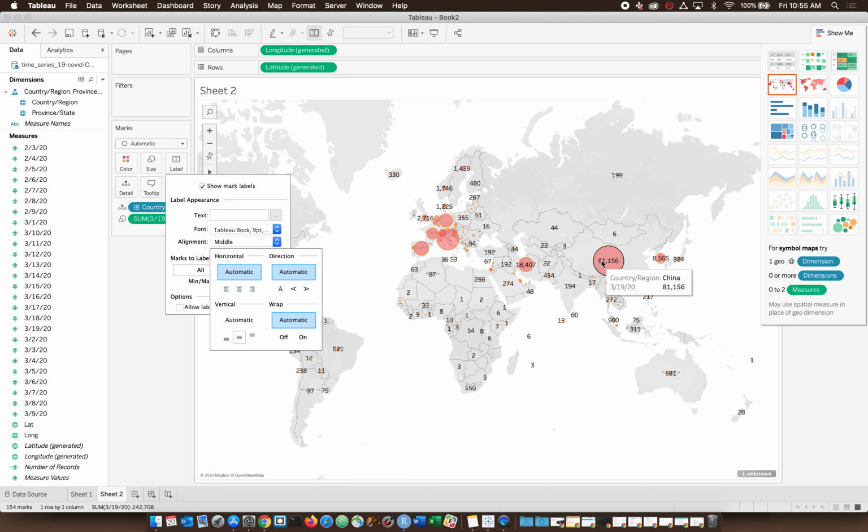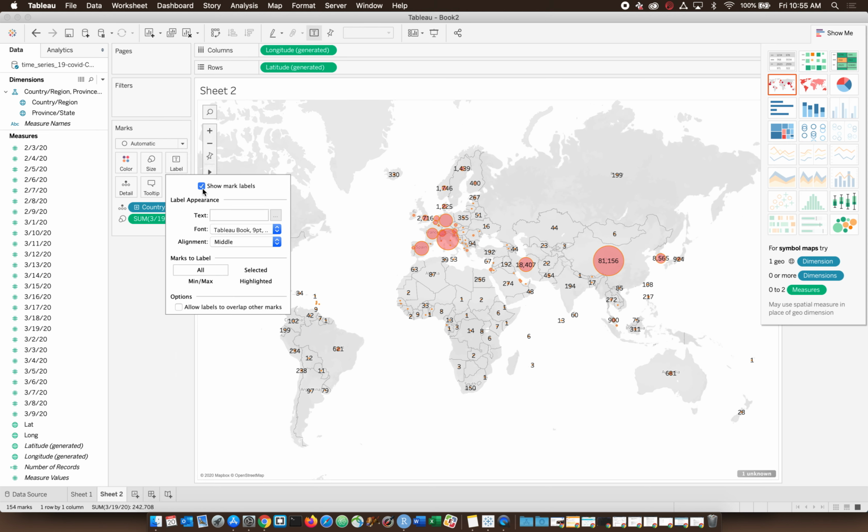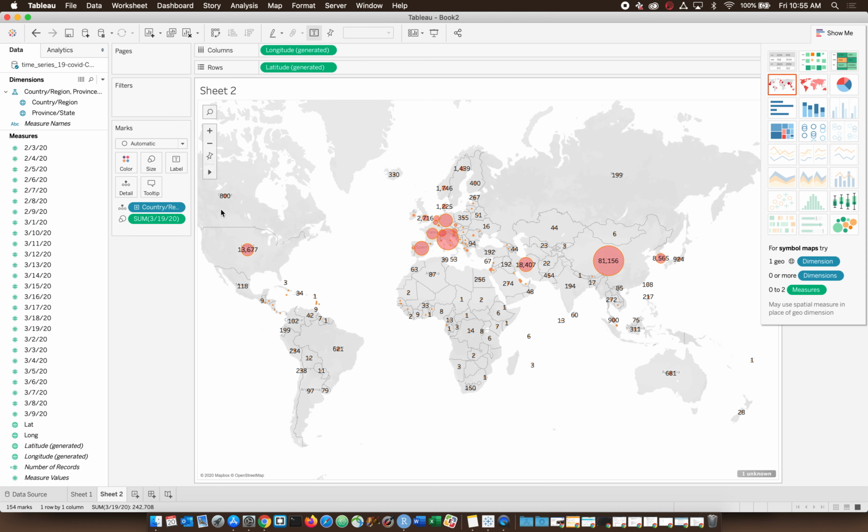So it's not perfect. It works really well for China. Doesn't really work for Spain, but as long as you hover over it, it works great. So anyways, that's an option. You could always turn it on or off. Kind of depends on if this is going to be interactive or not, right? If we exported this as a JPEG, then we'd probably want those numbers on there. So that's the easiest way to work with geospatial data in Tableau.